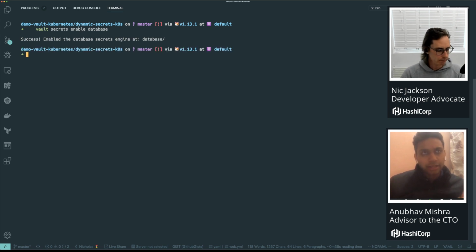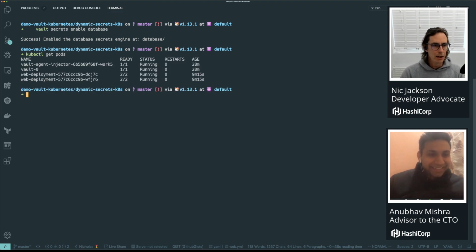But I do need a database, so let me just run a database on Kubernetes. You don't have to be running your database on Kubernetes. You could be using managed cloud databases or bare metal. Vault just needs to be able to contact it. It could be running anywhere you want. I'm just running it on Kubernetes for convenience.